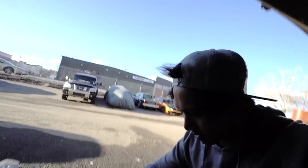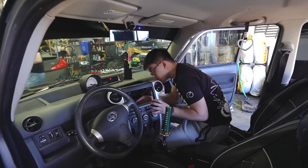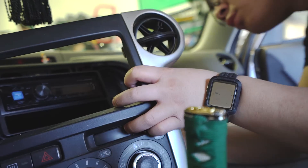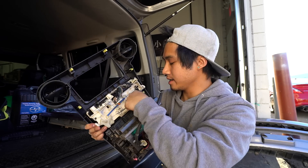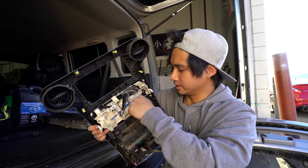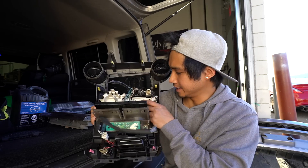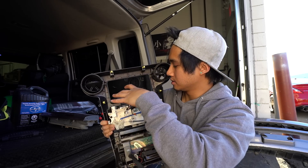I'm doing one more sanding down of the front bumper, but now that I've brought it out into daylight I can actually see more imperfections. I have an idea to fix it, but we'll just keep sanding, prep it, and hopefully we can get to wrapping today. Min Sunny took a quick look at the JDM center console and what we can tell is that the guy who uninstalled it from the BB basically just ripped it off and cut all the cables. What's holding us back is the actuator — you can't really interchange them from the OEM one. So we're going to try to transfer the entire console part from the OEM onto this one and see if that works.